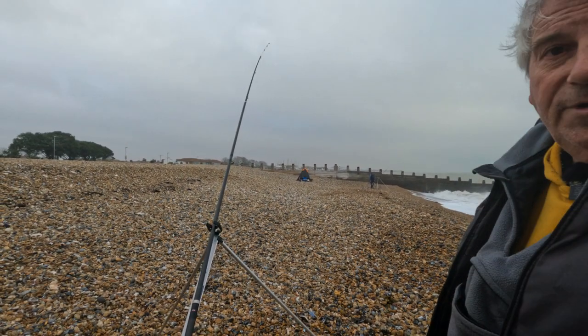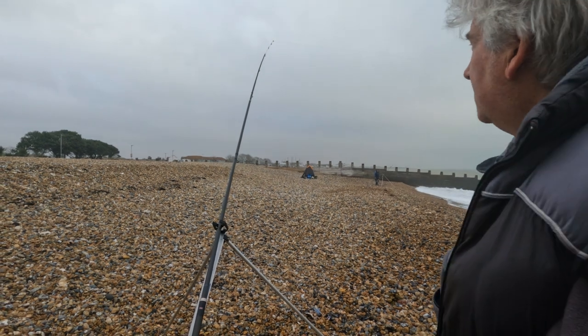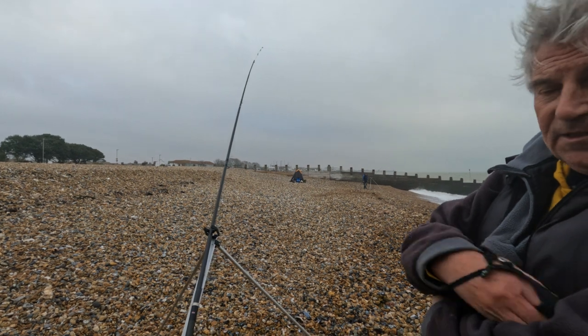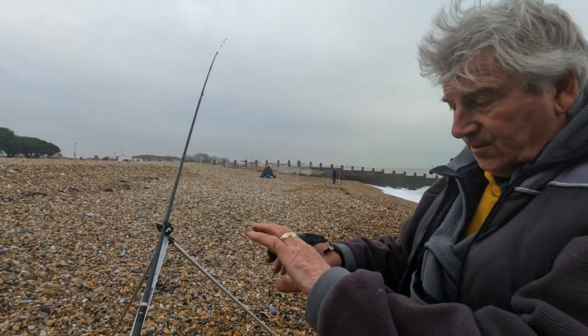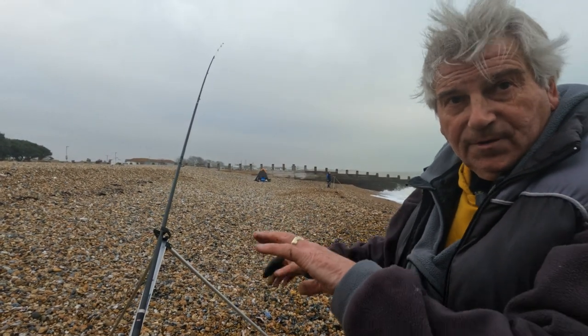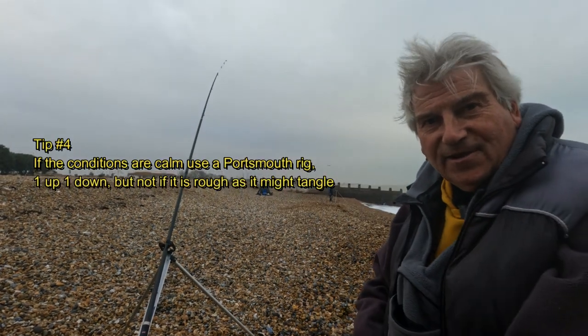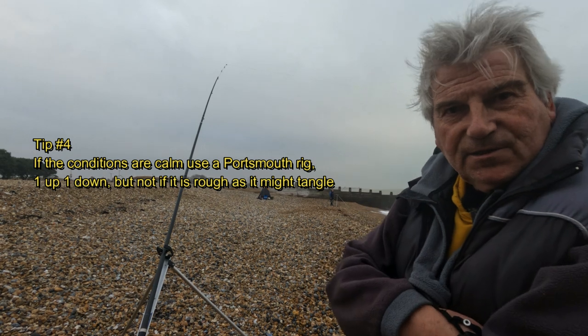It's just a general rig, three hooks clipped, or two hooks to get you a bit further on a flat day when there's no fish. It's worth having a dropper then if it's flat. You have one above and one below, so one up and one down. It makes a loop which looks like it's going to tangle, but it never tangles. And that gives you another 10 yards perhaps.